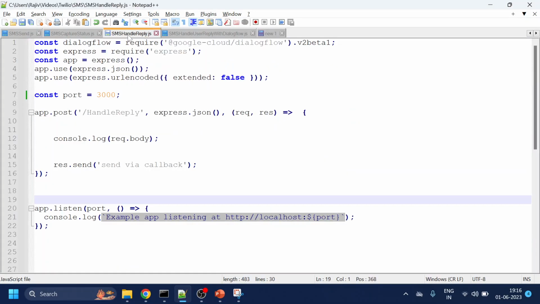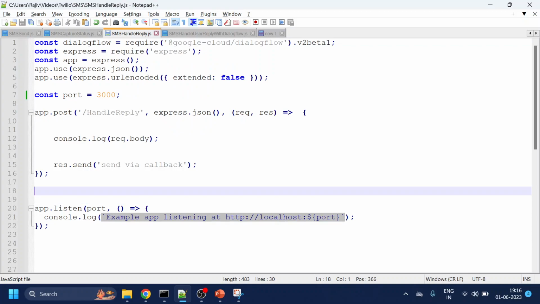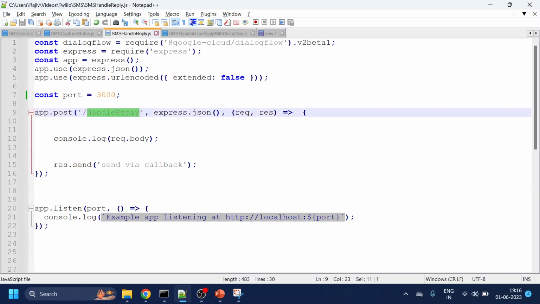This code is nothing but a simple web service. It is a POST web service, and right now we are just printing out the request body. I will show in the next video how to integrate with Dialogflow so that the user can have a continuous, to-and-fro conversation. For now, just concentrate here. We have created a web service using Node.js Express, and we are listening to handle reply.